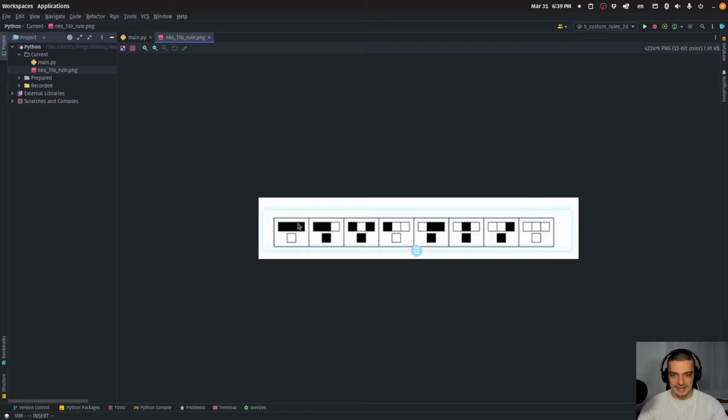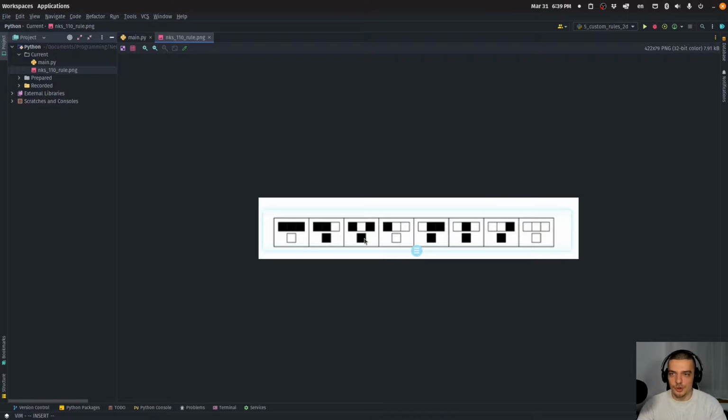You can see here the basic idea. The center or the middle cell is always the one we're talking about, and then we look at the left and right neighbor, and depending on the state, we transition to the new state, which is only for the middle piece. So if we have an inactive cell surrounded by two active cells, it turns into an active cell.